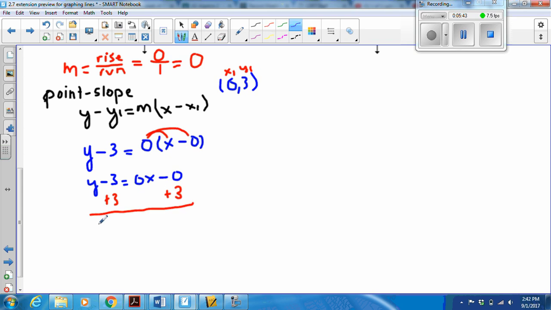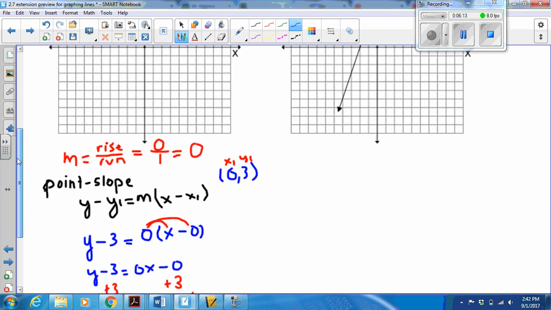So now we have y equals, okay, we said we had nothing here, so 0x plus 3. Now in this case, this does not look right, because we really don't want to have a 0x. So I'm going to rewrite this. Since we don't have 0x, I'm just going to not write anything for x values. So all we're left with is our constant, which is the value of 3. So our function in this case is y equals 3.